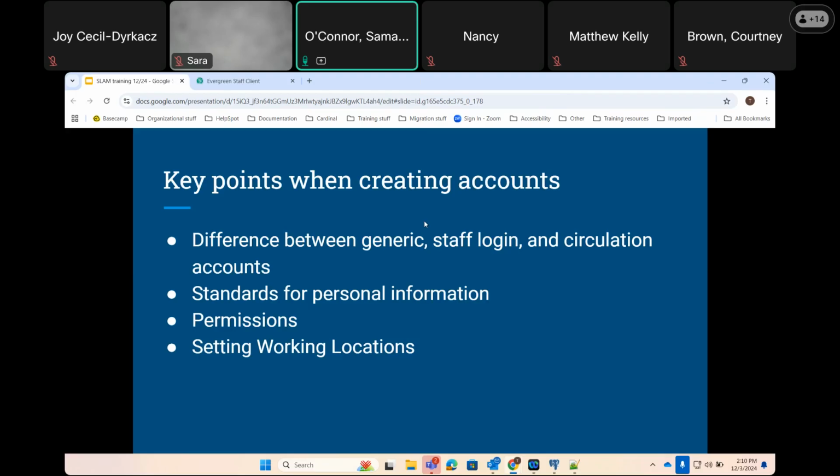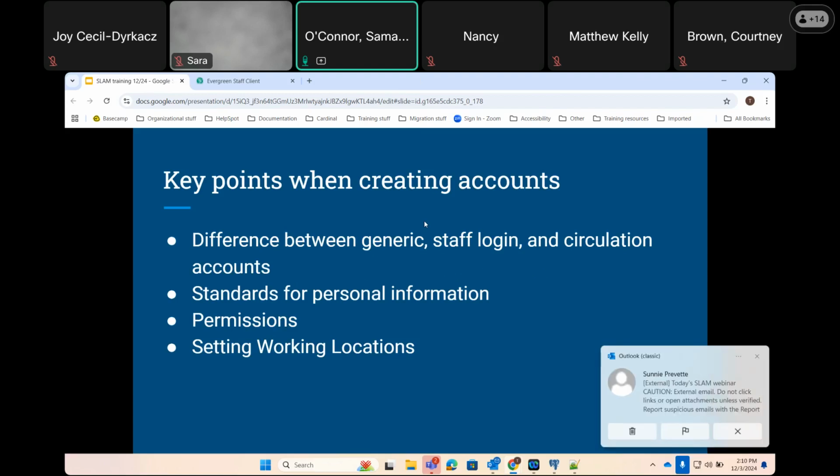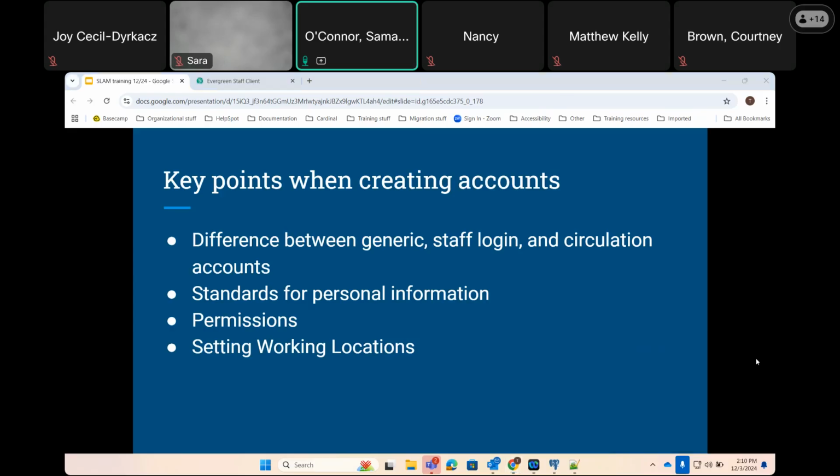But just be aware that whoever is in charge of that account does need to stay on top of the password and make sure that it gets changed prior to its expiration date. Because with the new password policies that we put in place during our last upgrade, if a password expires, the first time somebody attempts to log in after that expiration, they will get a notification that the password needs to be set prior to being able to complete the login. And so that means that just your first circulator who comes in the morning is the one who's going to be resetting that password. Ideally, that's not how that should happen.